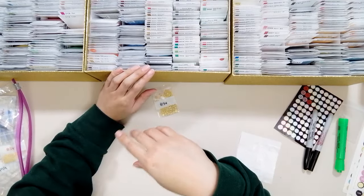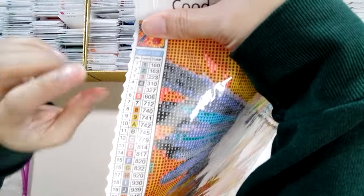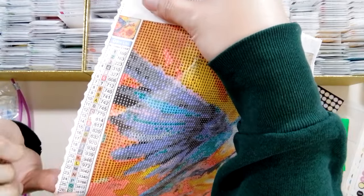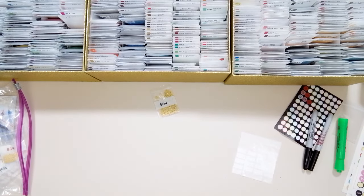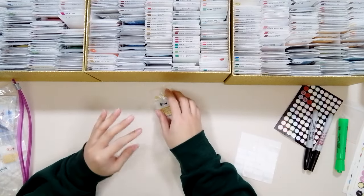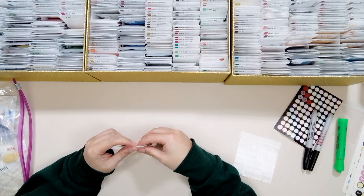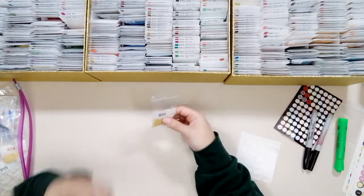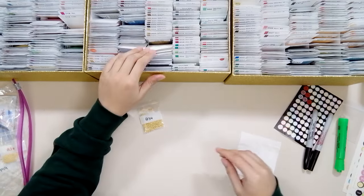So in a diamond painting, you may notice, this diamond painting's next to me, there is this legend here, and usually this is the symbol that you see on the canvas, and then there's this other number here, and this number is actually associated with the color, and that's using the DMC code color scheme. And a lot of cross stitch patterns use the same color codes, so it's relatively easy. I don't know if it's easy, but you can do a cross stitch pattern as a diamond painting, and I have done a couple already.